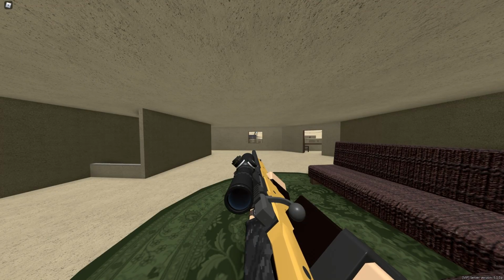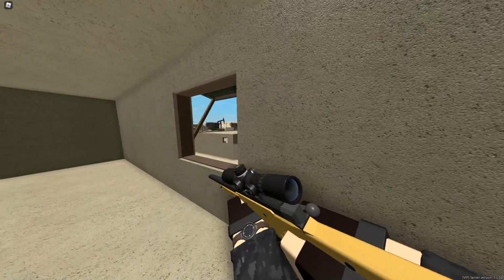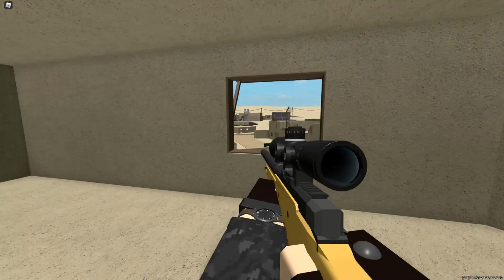This is also a nice building to snipe from, and what I like about it is, again, the broadness of the sightlines you have access to from this area, especially something like the hill.